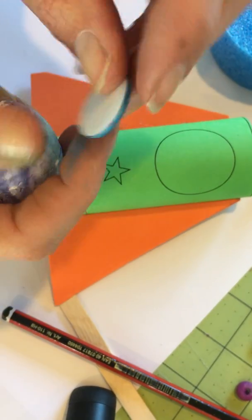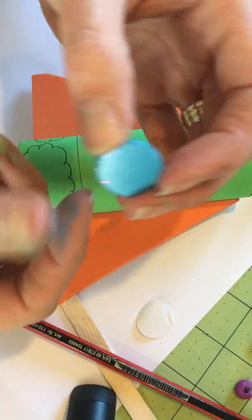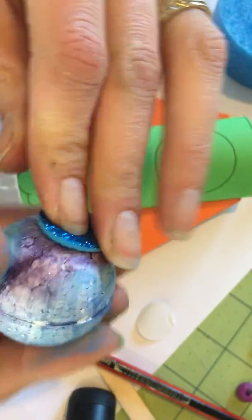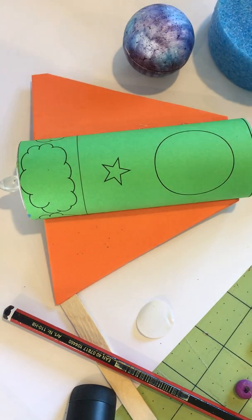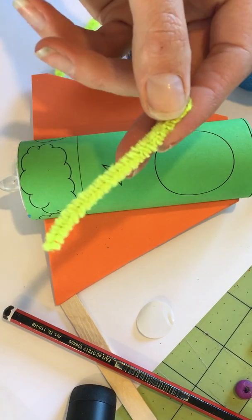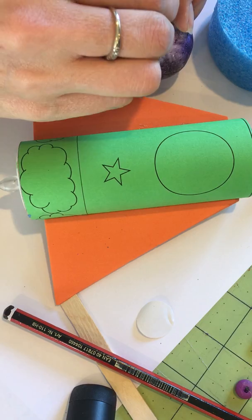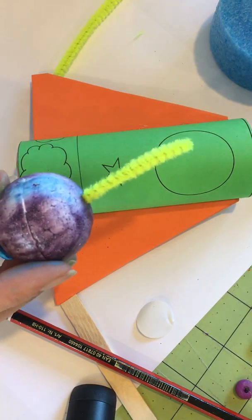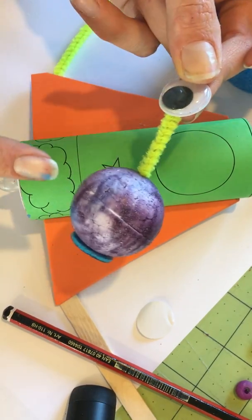So they're going to make this into a little monster. They've got a little glitter circle. You should have got that in your kit as well. Just pop it on the bottom just to give him an ability to stand without falling over. And then there's pipe cleaners. So they should just have short pieces of pipe cleaner, pieces this size, and literally they can decorate it however they want. So we could put one in here and then stick a googly eye on to be our monster. This design is really nice.